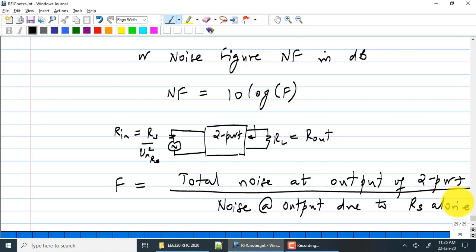So when you calculate this noise, it will include noise from RS, and noise components inside the 2 port. Then you assume the 2 port is noiseless, it does not add any noise at all. You consider the noise of RS alone and then find out what appears at the output. You take the ratio of these two, this will give you something called noise factor. But what does this really represent? It basically represents the additional noise from the 2 port itself, because the numerator will contain noise due to RS at the output plus noise added by the 2 port at the output.